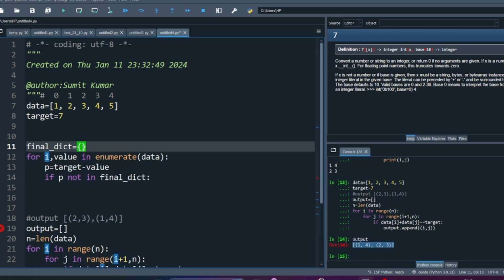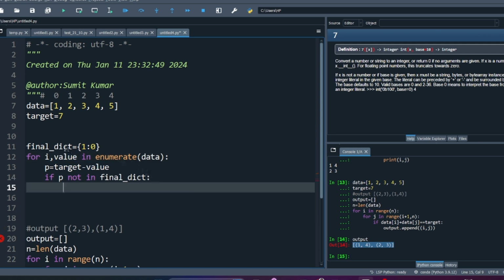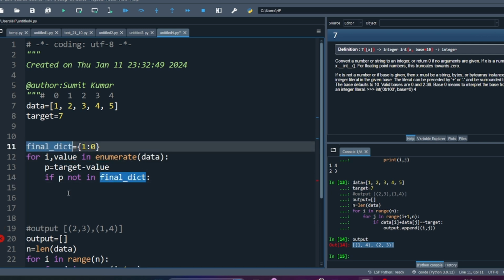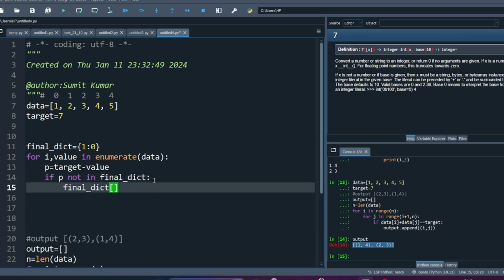Means you have to prepare like this, 1 comma 0. So how will we get 1 comma 0 here? 1 is there in value and 0 is there in i, the index. So if you write here final dict of value equal to i, what will you get?